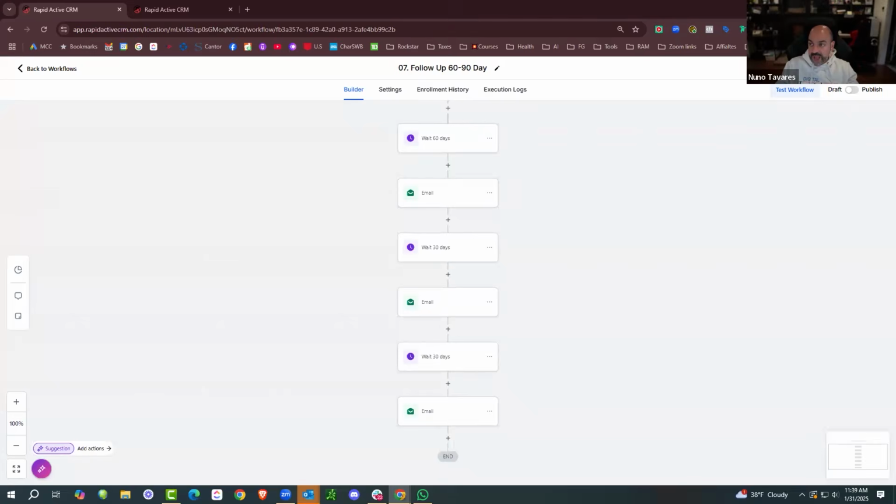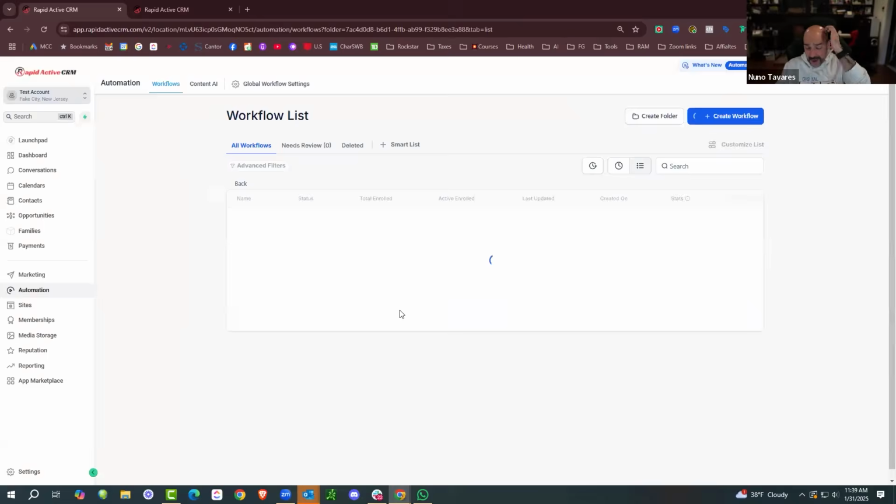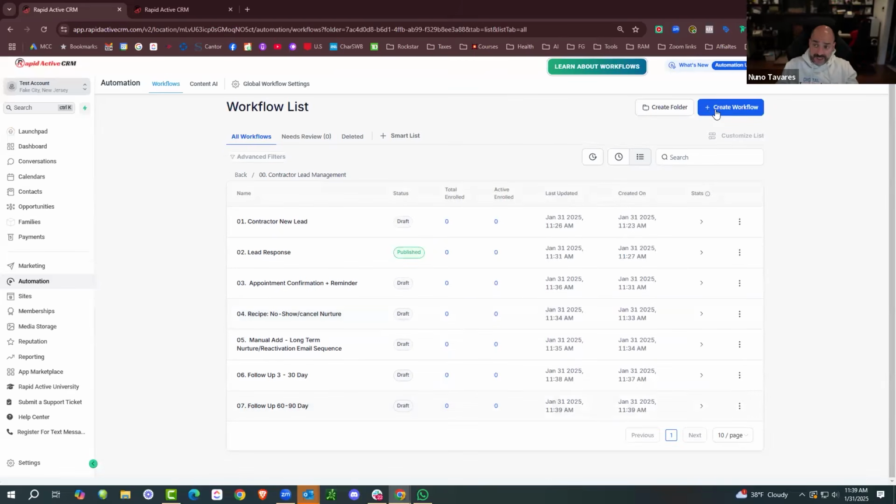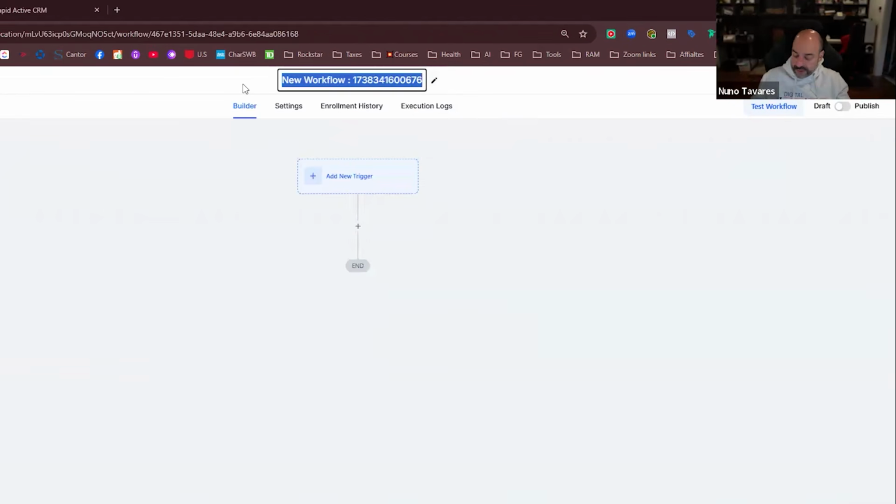So if I'm solid, I get off the phone or I make a home visit, I'm ready for the person to go and I'm on my phone and I want this thing to be really quick. And they just made an update to the LeadConnector app on the phone that allows you to do some cool stuff in there. Create a workflow really simply. This is going to be 0. I think we're at 7.